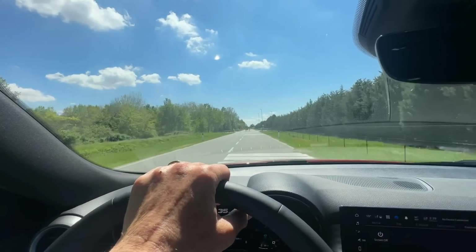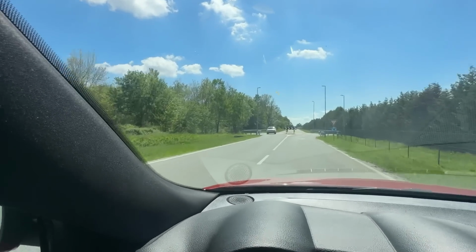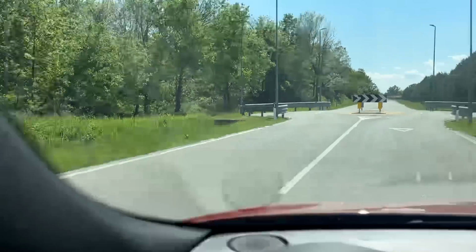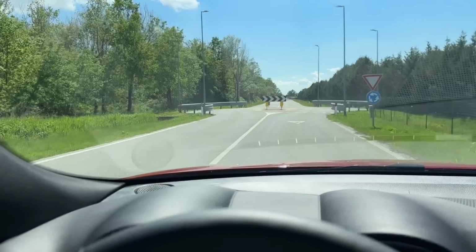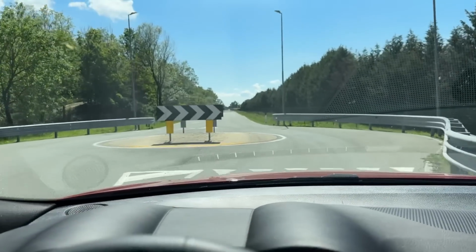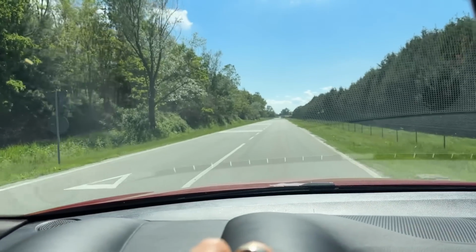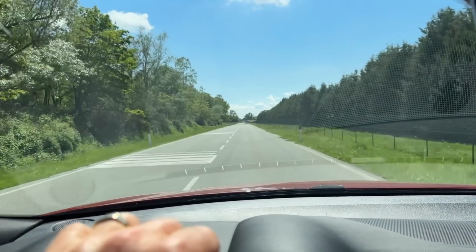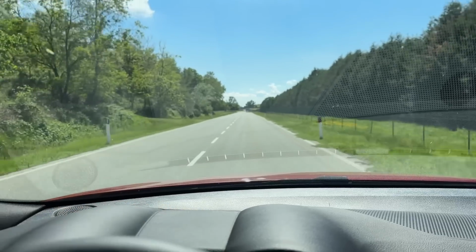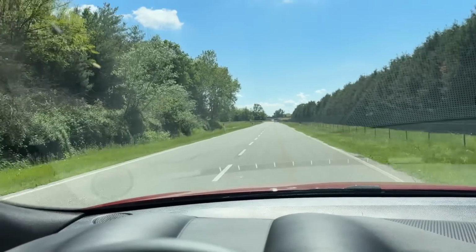Do you guys think that an electric front-wheel drive Jeep would sell? Another one. Let me show it to you this time so you can see it a little bit better. Because we don't currently sell this in America. But do you guys think that a front-wheel drive electric Jeep would sell well in America? I think it would. The Avenger is actually doing really well here in Europe. Of course, the problem with Avenger is the name might harken back to another car that some of you will remember and not fondly.